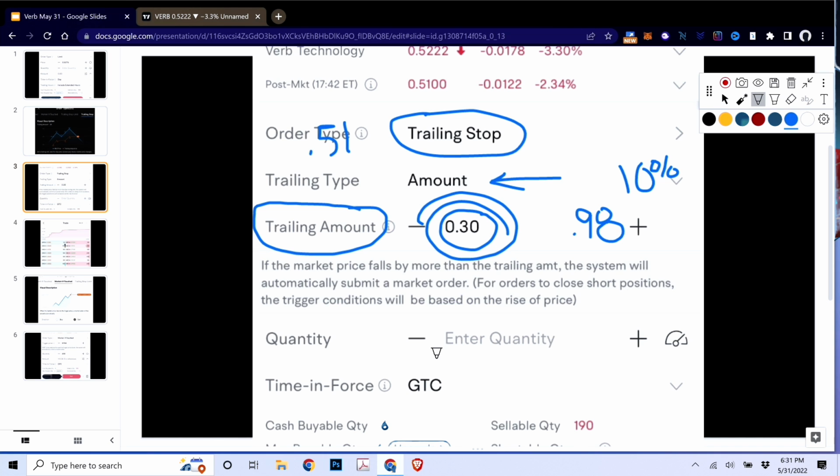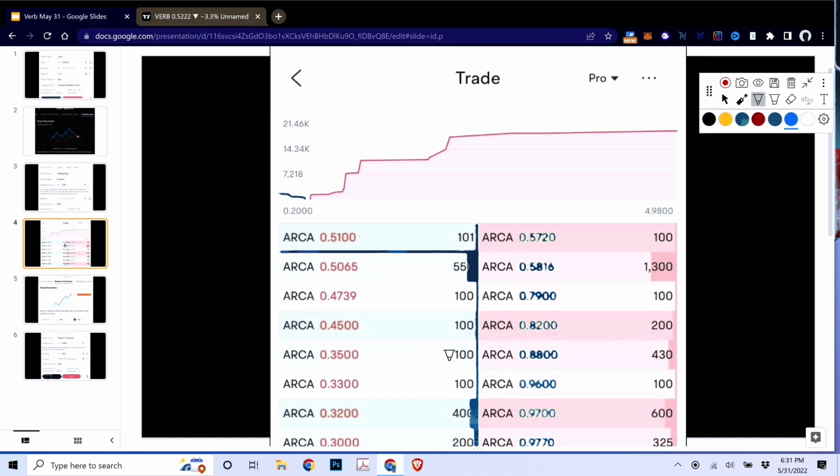I also want to point out to you guys, again, the only way this is going to succeed when I do tell you guys to activate either a trailing stop or to change your market if touched is if you select good till canceled for the time in force. Otherwise, you'll miss out. All right, let's keep going. We're going to go through this really quickly. I know that some of this is complex and new to you guys, but just give me a little bit of time to introduce you to it, okay?